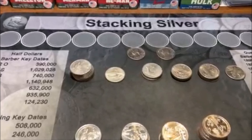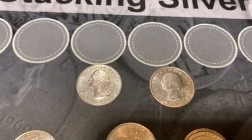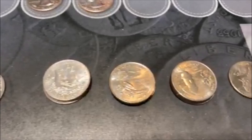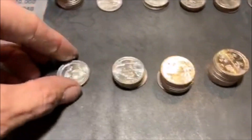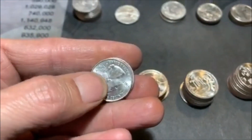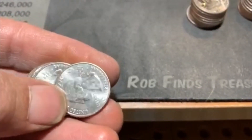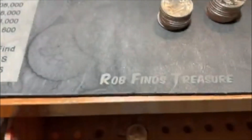All righty guys, we are done hunting that box, so we'll show you what we got. We do have those two San Antonio S quarters — proofs there. We got all six of the 2009s. We've got some 2019s to check through. We did get two more of the Lowe's, so we ended up with three of those — same as the last box. Those are both D's. War in the Pacific: D, D, D, D, D, and D.